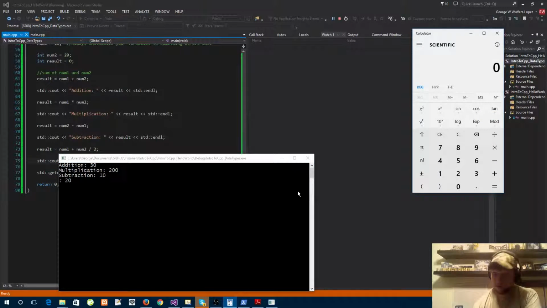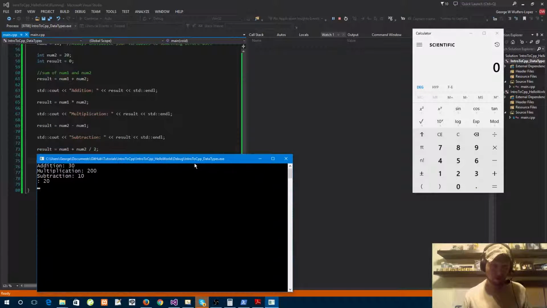Now, why didn't we get 15? Well, because of the order of operations. Remember, if you remember in mathematics, division comes always first.